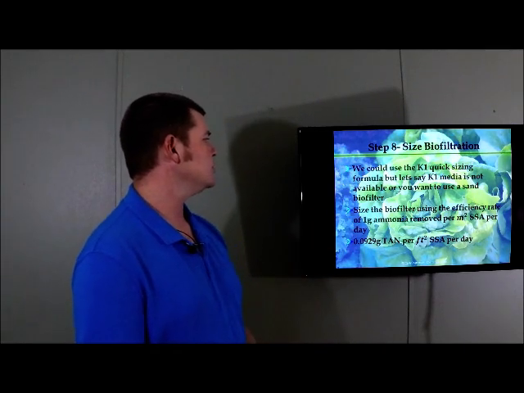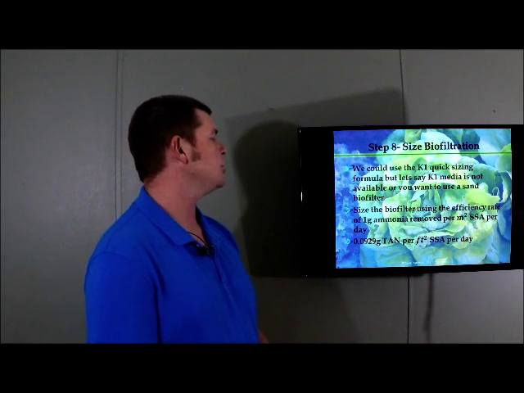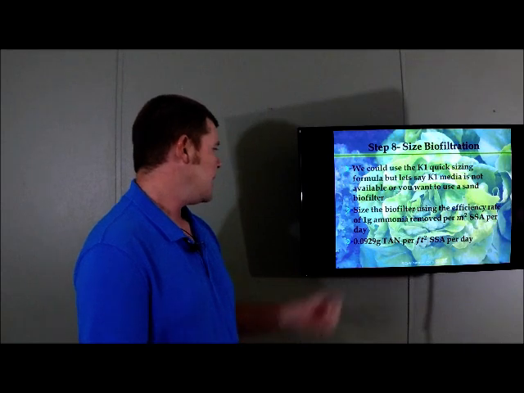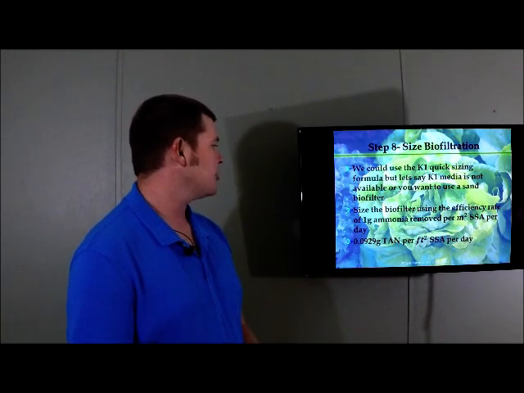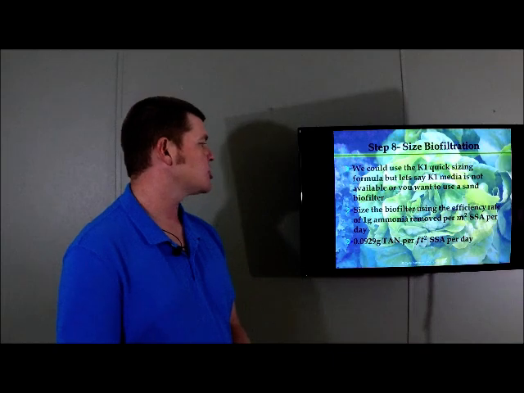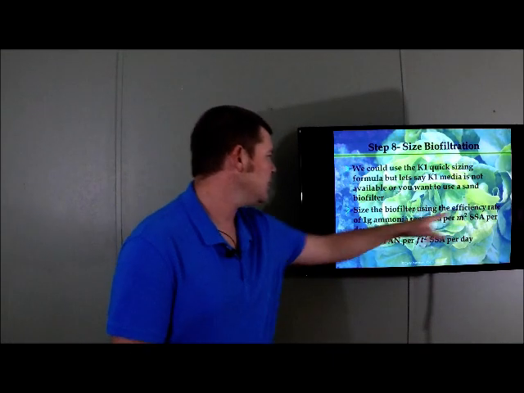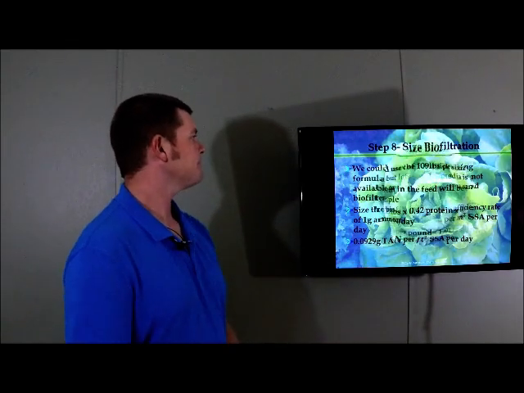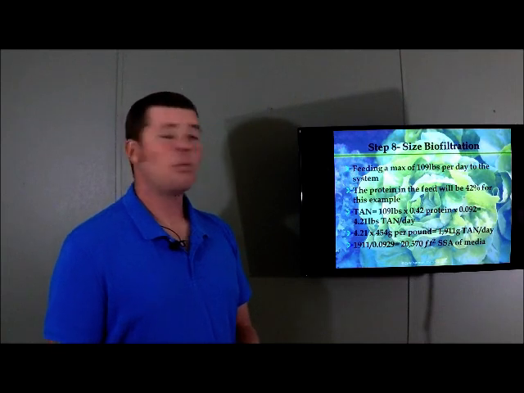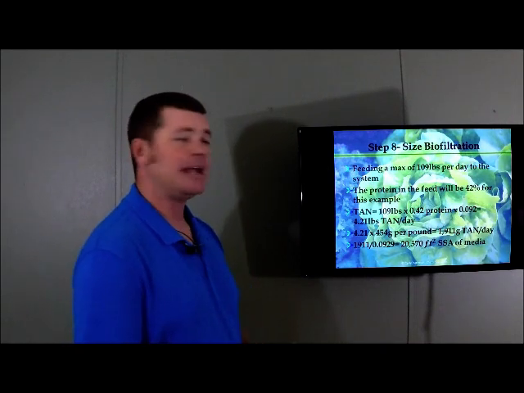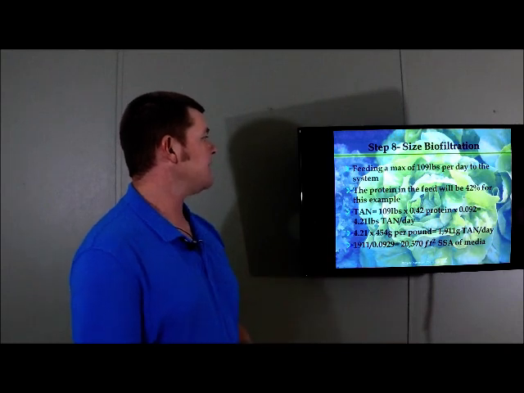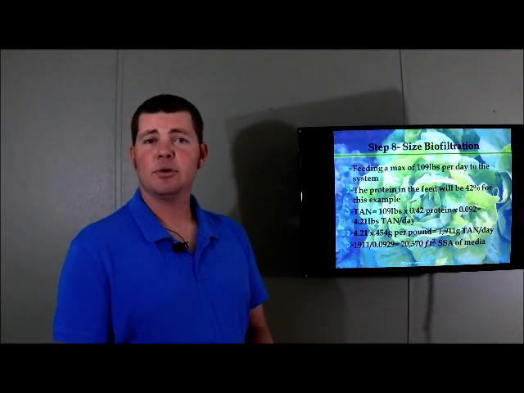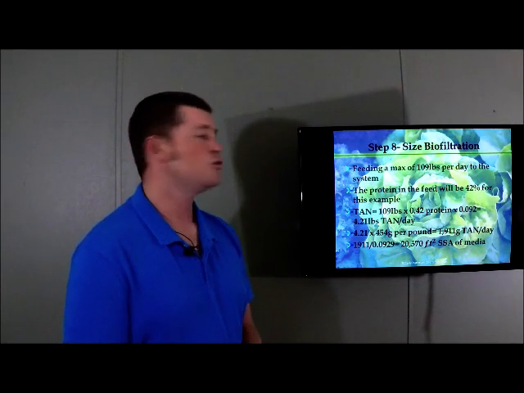Size the biofilter using the efficiency rate of 1 gram of ammonia removed per square meter of protected SSA per day. That's 0.0929 grams of total ammonia nitrogen per square foot per day. Okay, this is per square meter, 1 gram per square meter. This is 0.0929 grams per square foot. We're feeding a max of 109 pounds of feed per day to the system. The protein in that feed will be 42% for this example, because 42, maybe even a little higher, is what we're going to feed to trout.